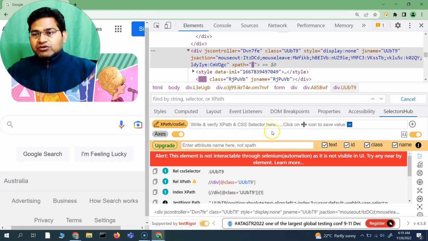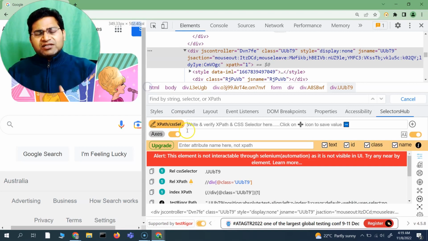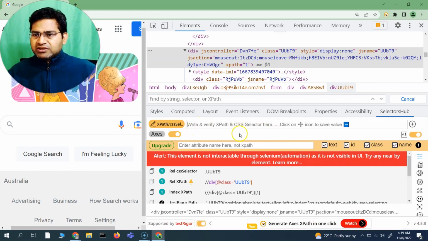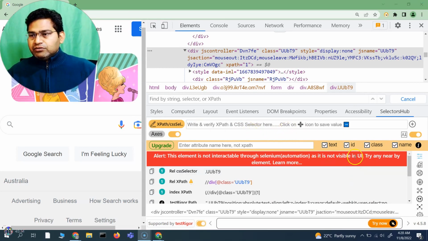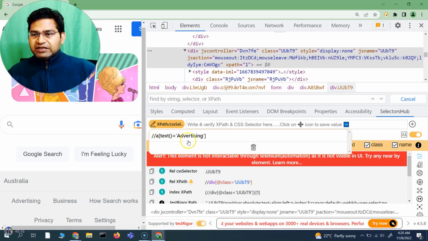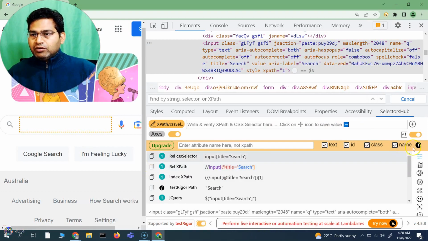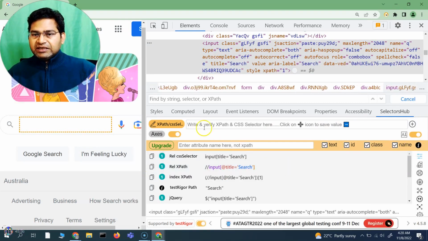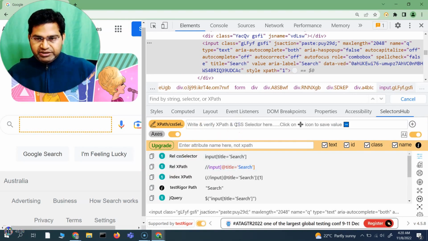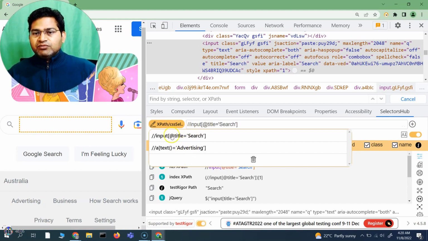Now this was briefly about the creation of different XPath manually using SelectorsHub. Let's talk about some of the key features that are available there. So now if I talk about some of the interface options, here we have already seen that if I click here, if you want to save the selectors in the list, say for example I have inspected and I want to copy or save the selector, I can copy it, I can paste it here, and I can save it in the list, right? And you'll see that the saved selector will be available here.